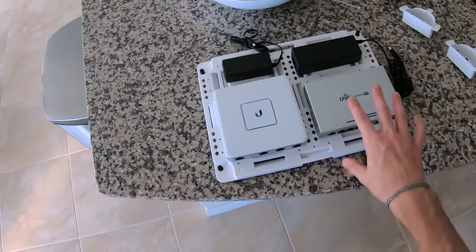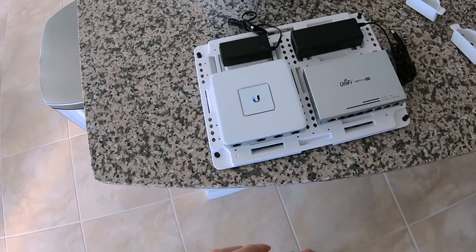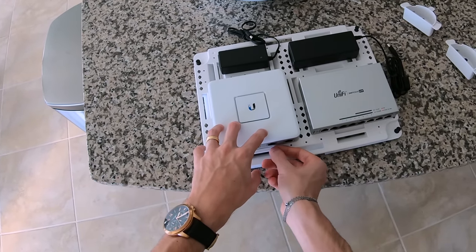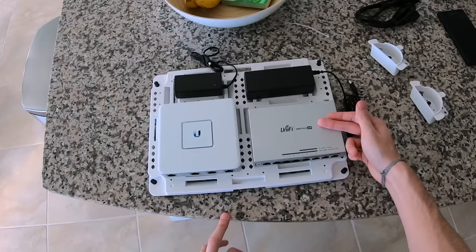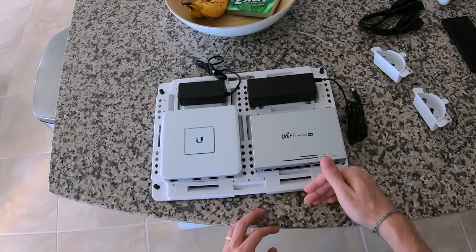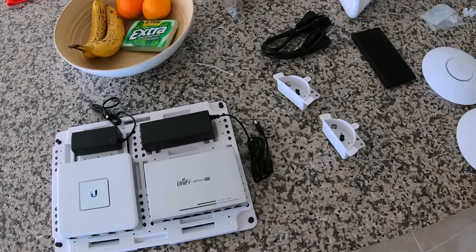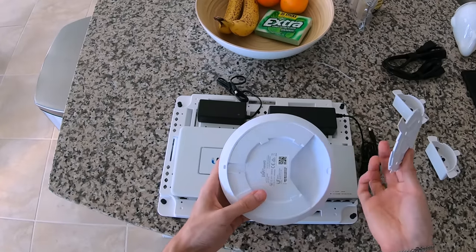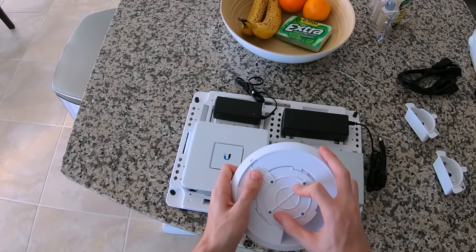Of course, the routing here, in case you're wondering the order of things. So from the modem, we're gonna run an Ethernet cable to the WAN port, and then from LAN 1 into any one of these switches here. This is basically a switch, but it's a PoE switch. So it injects power into the Ethernet cable that you're using. That way, all we need to do is plug in one PoE Ethernet cable into this and it'll work. We don't need a separate power cable for this access point.